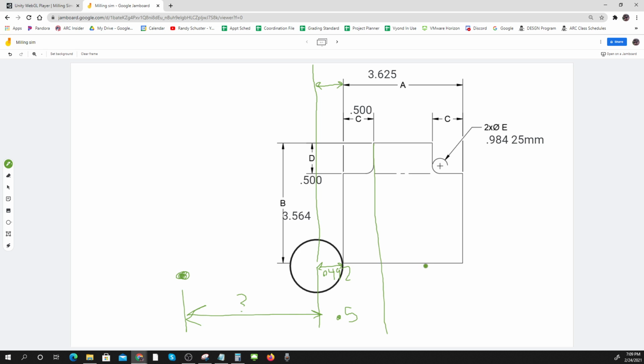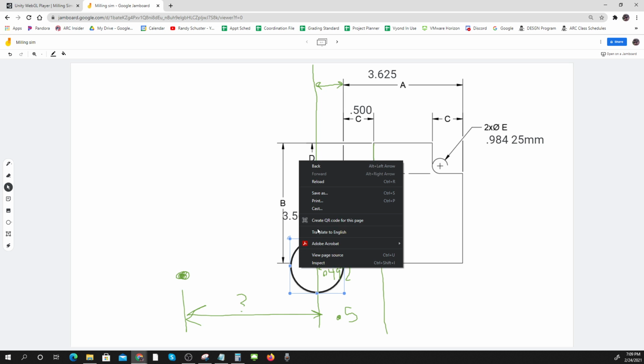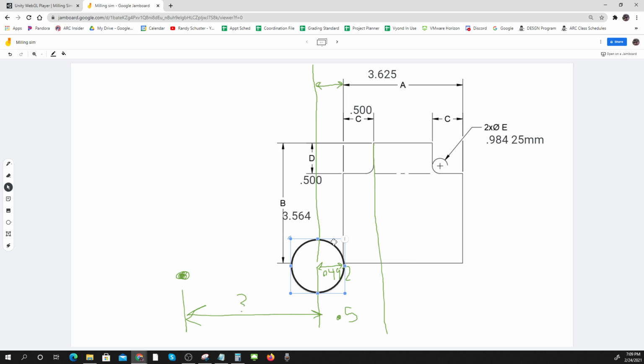So I have to move this 0.492 plus 3.625 to get this cut. Okay, so what is that going to be? I know where my tool center is.